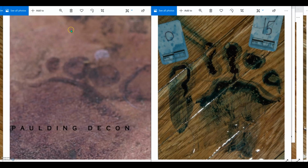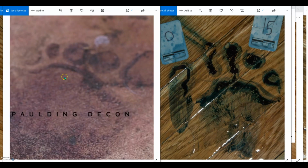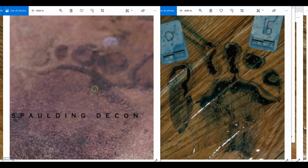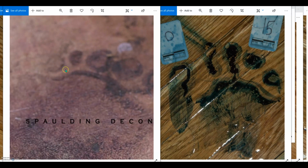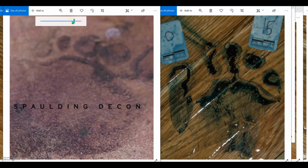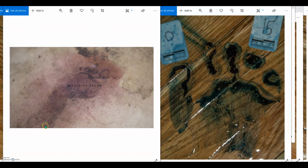Now, yes, it will be different with everybody. Not everybody has the same toe separation between the ball of the foot and where the print begins, but I will guarantee you it will not be 2 to 3 inches away, and your foot will not show these big long lines here. Here's the person's big toe, second toe, third, fourth, pinky toe. And then the ball of the foot crease right there with the rest of the foot in blood. You see the entire footprint in blood.